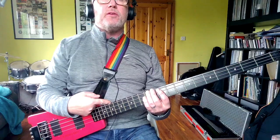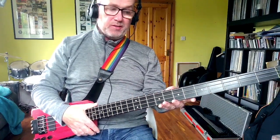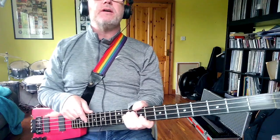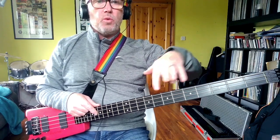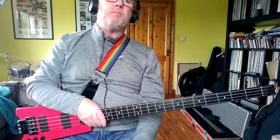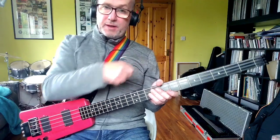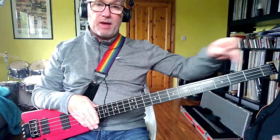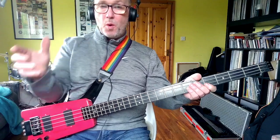The fretboard is a thing called phenolic, which is sheets of fabric overlaid like this, right? And then they're impregnated with a resin and they're cut into shape and glued on. And what can happen over time as you play them is moisture gets into the resin and you get this kind of wood grain effect, right? It looks like wood grain. But if you want to get rid of it and get that kind of black shiny finish again, get some WD-40, spray it on a cloth, wipe it in, wipe it off, and do that as many times as it takes to get rid of the grain. Don't be afraid of it. That's what you do because it expels water. WD is water displacer 40.